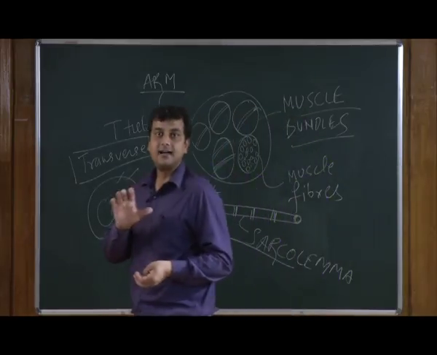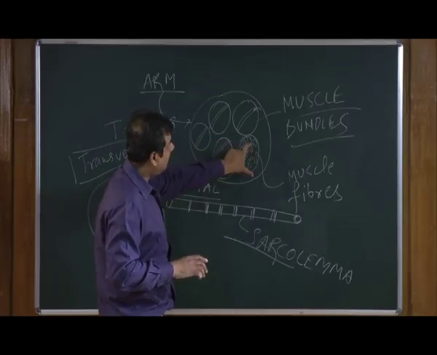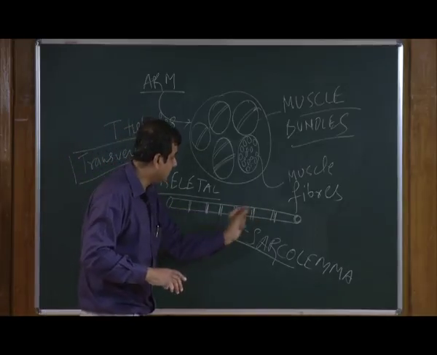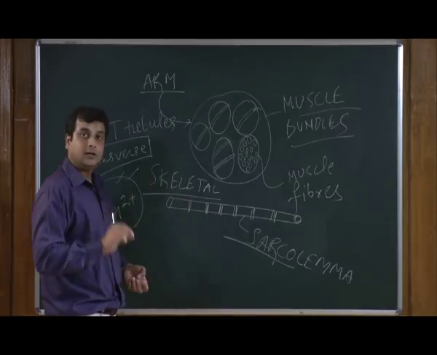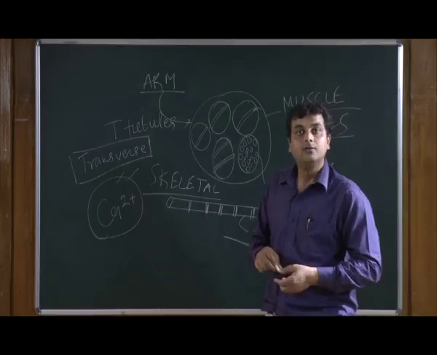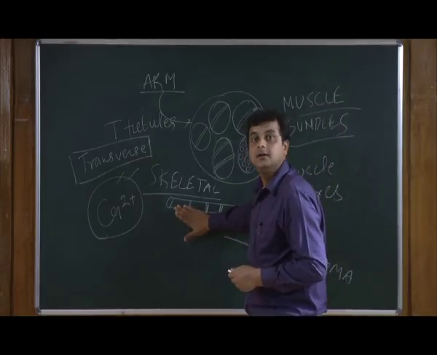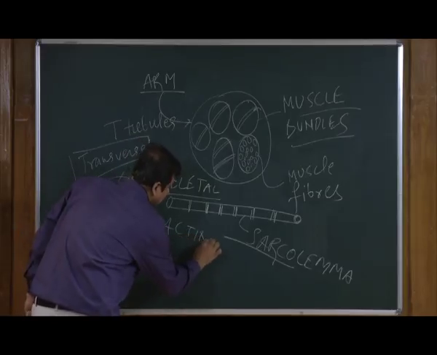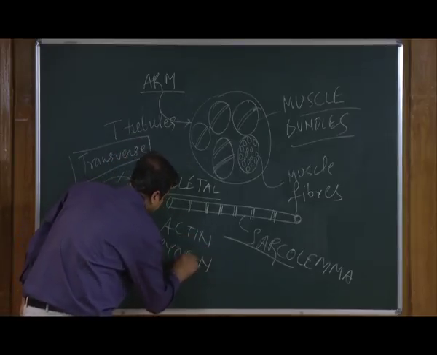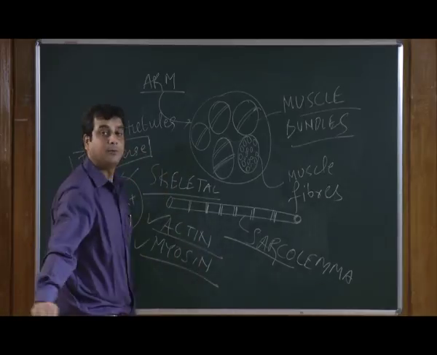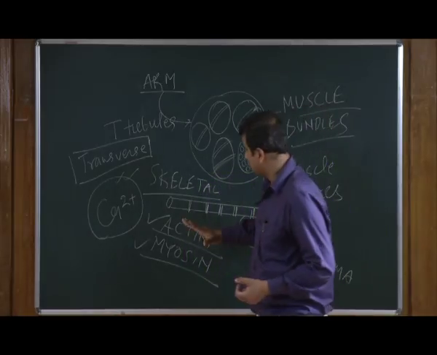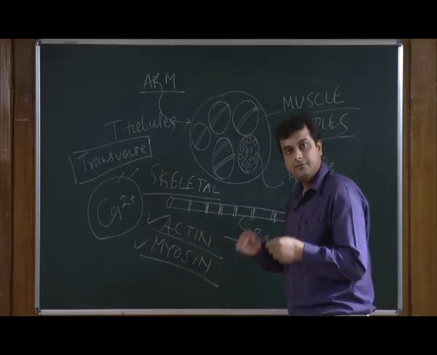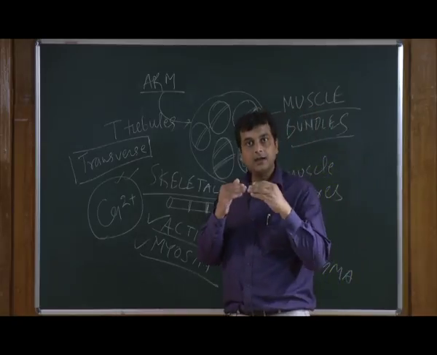So this is, in a nutshell, the complete structure of the muscle fiber and muscle bundle, and then we have the sarcolemma, which is the outer covering, and these have striation because we are talking about skeletal muscle. Now, one thing I will just highlight here and then we will discuss it in coming classes. This muscle is mostly made up of 2 distinct kinds of protein. One is called actin and the other is called myosin. These actin and myosin are the 2 protein entities which are present in maximum amount in this muscle fiber.